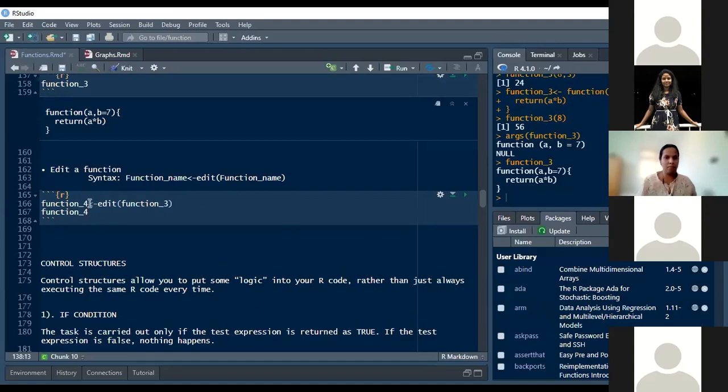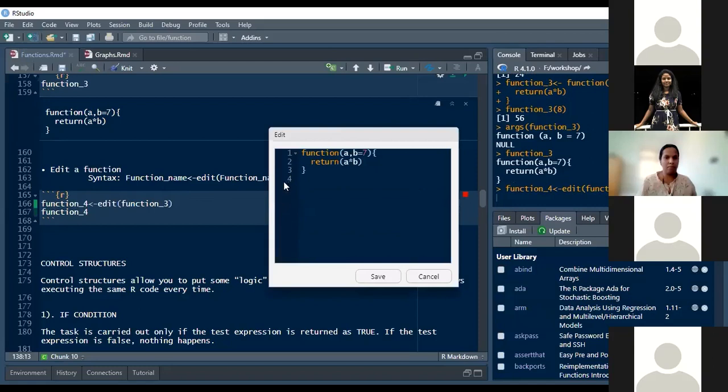So I will give my new name, and then with the edit function, I will give my previous function name. After that, I'm just printing the content of the function to see whether I have the correct content.